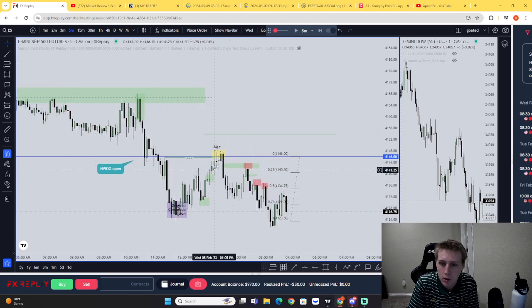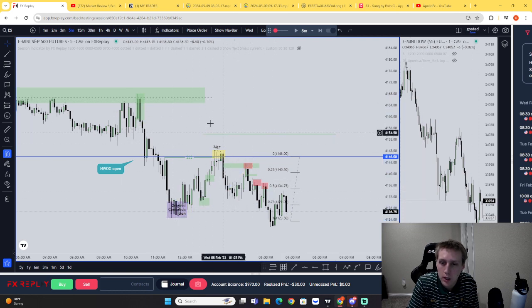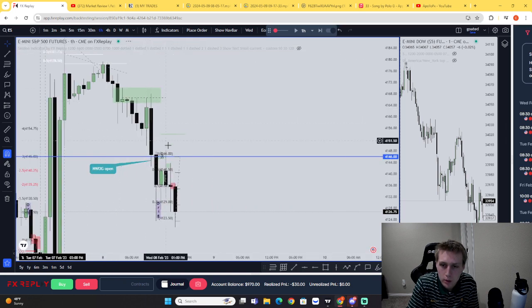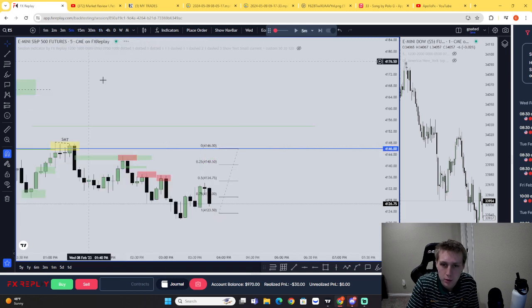And right now we're within a market maker buy model, but this market maker buy model here is not going to get completed, because what are we in? We're in bearish order flow. So therefore, this market maker model is not going to complete. It's just going to come back up to, where I didn't even look this far yet, but this is probably a 1 hour gap. Yeah, look, 1 hour fair value gap. And then this also is that new week opening gap here. Price ends up respecting that perfectly.